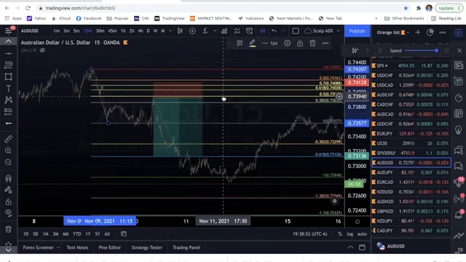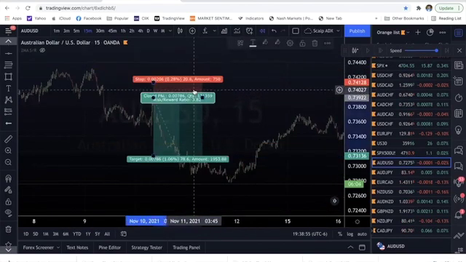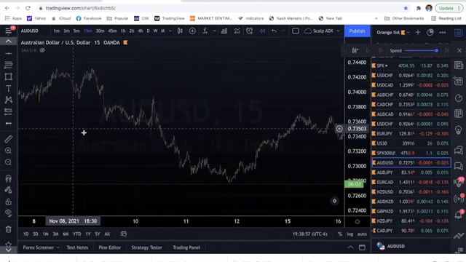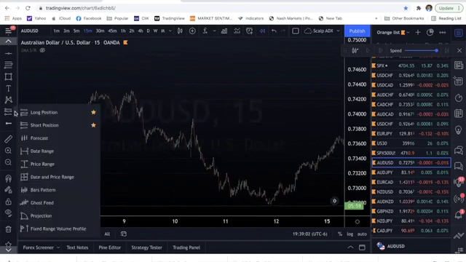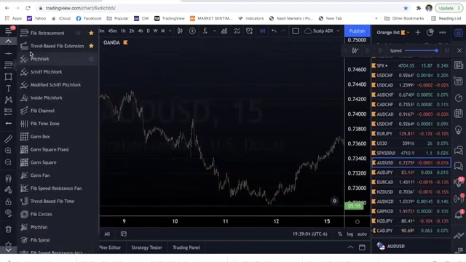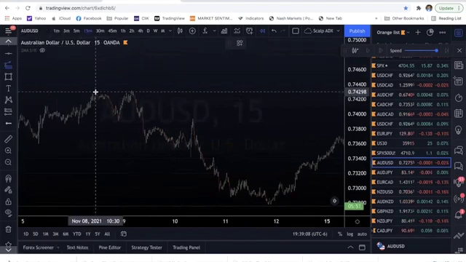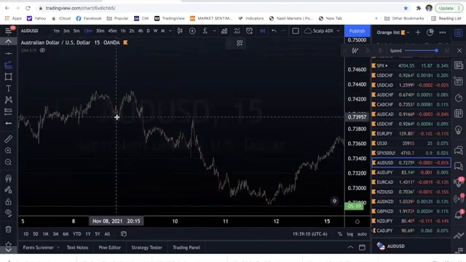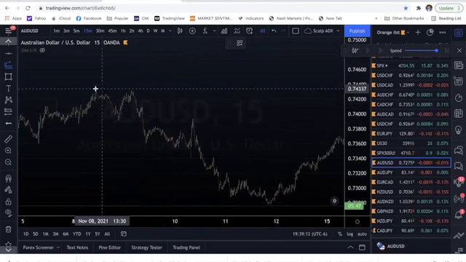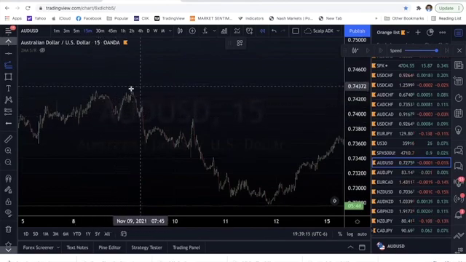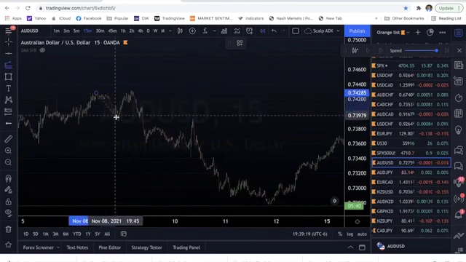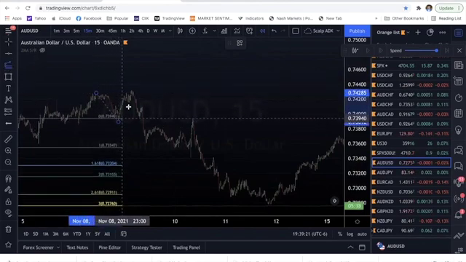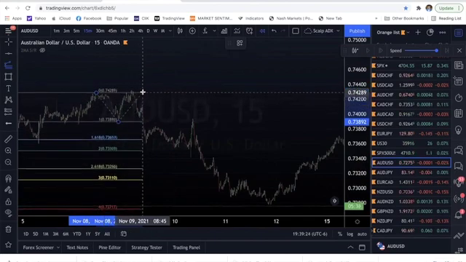Now, let's say you're already in it and you're looking for a place to exit. All right, I can use this same level here. Y'all see the potential for this triangle right here? Whenever we have a nice little V, either one way or the other, hit that peak, hit that low, bring it back.